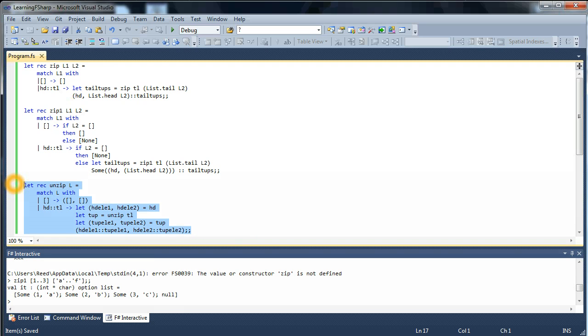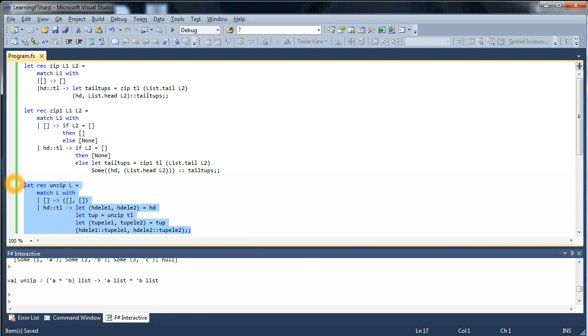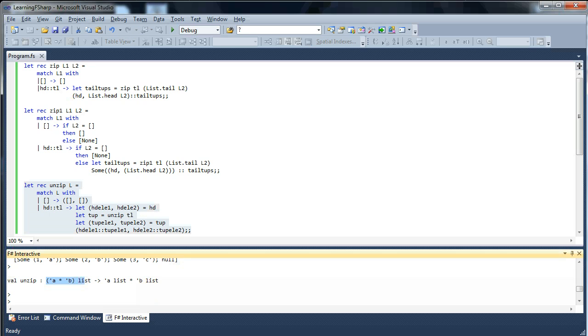Let's save it, send it down to our interactive. You see here we're given a list of tuples, and it gives us back a tuple of lists. So let's test this out. Let's do unzip, then we'll give it a list of tuples.